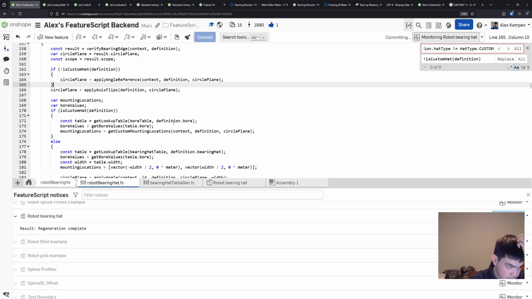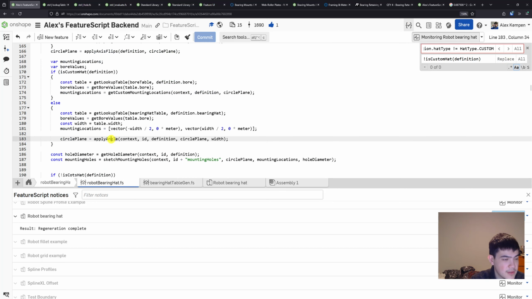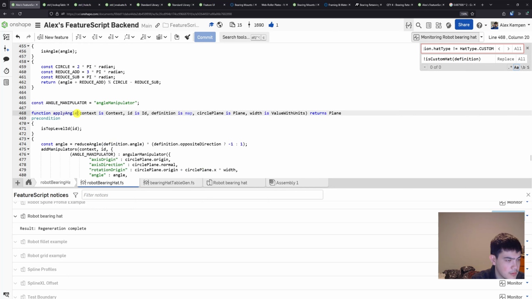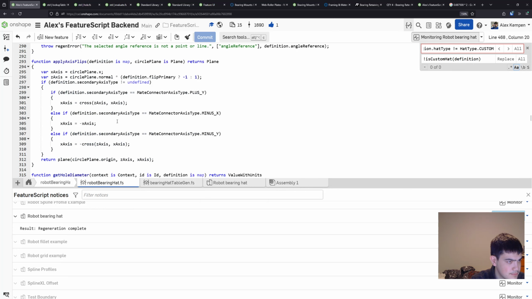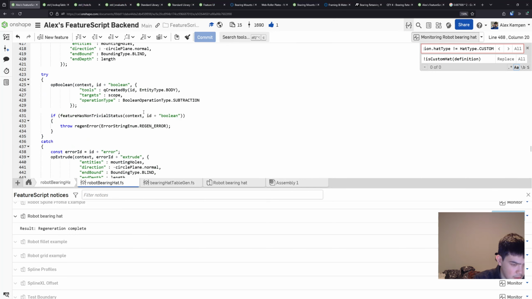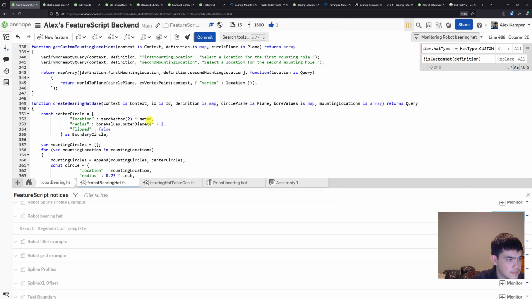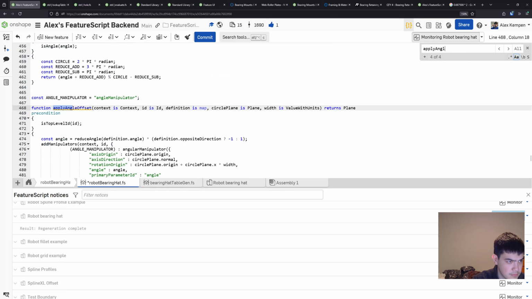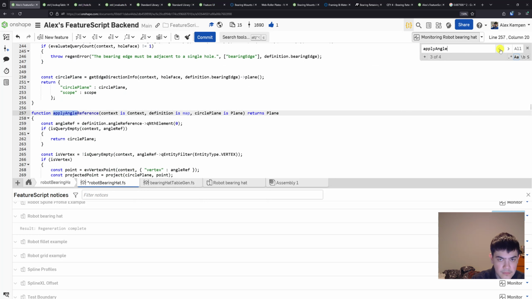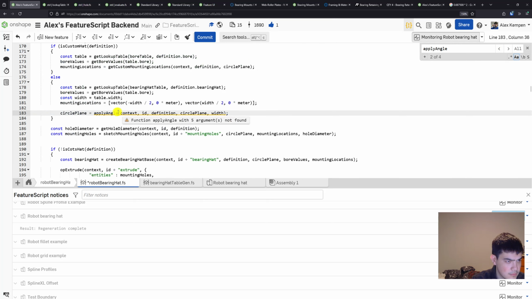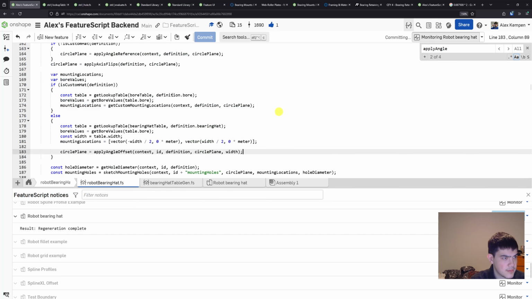Okay, cool. So apply angle reference, apply angle offset. Okay, that makes sense. Get this button real quick. Okay.